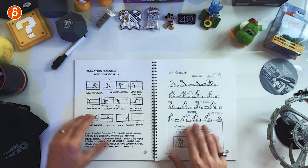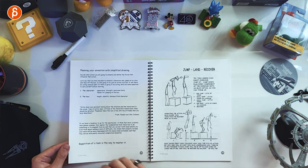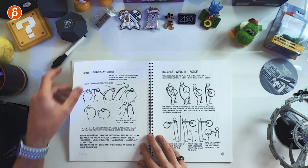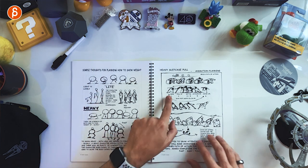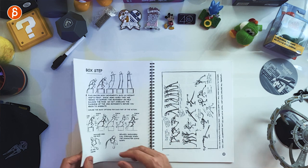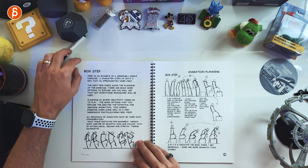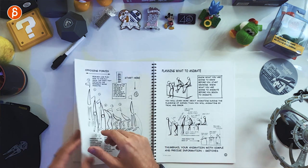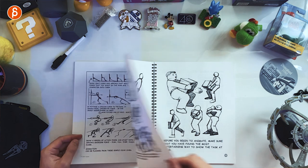Getting into the next chapter, you start seeing rough planning — storyboards and how simple you can keep things while still telling a story — with lots of examples. There's a classic jump, land, recover. He goes into weight lifts as well, with details on posing and what the arms are doing, focusing on balance, weight, and force. Forces are a very important topic — how your body leans, the line of action, what the action is going to be with the before and after, the contrast and the movement. More examples like a box step, a sit-down and get-up, showing in simplified shapes the weight shifts, balance, and what the arms are doing. Even a flour sack with different variations — what happens if the position the character needs to get onto is higher, opposing forces, especially when it comes to a lift, and different ways the body reacts depending on where the center of gravity and weight are located.